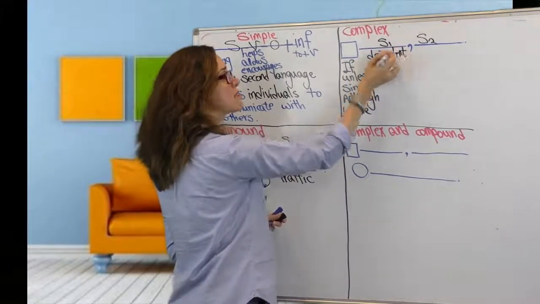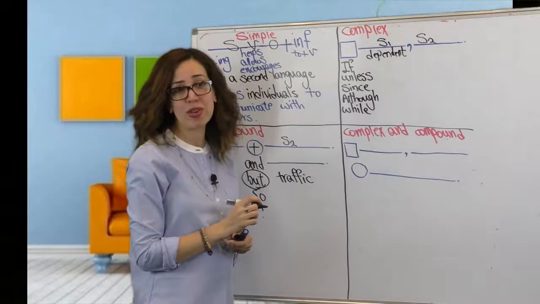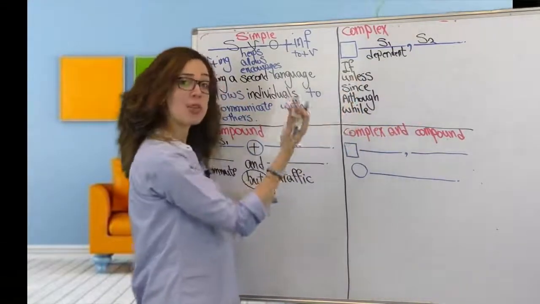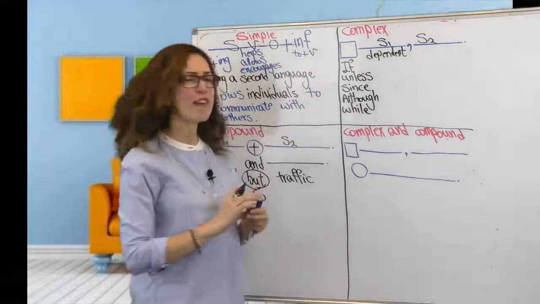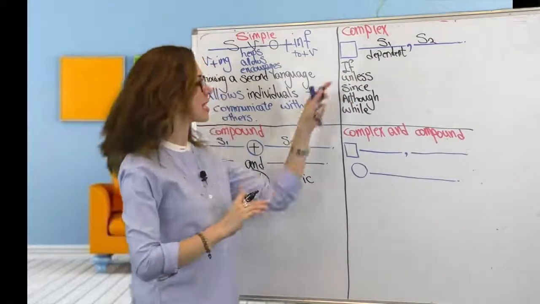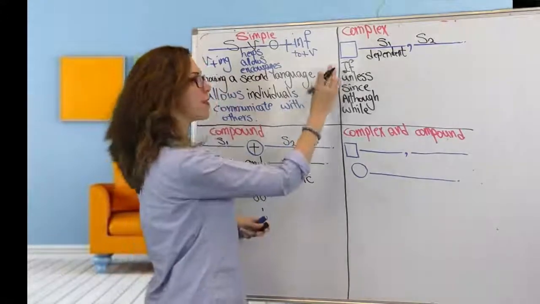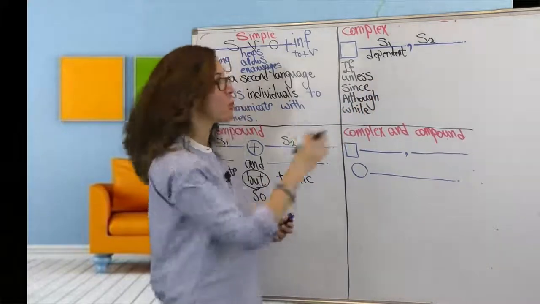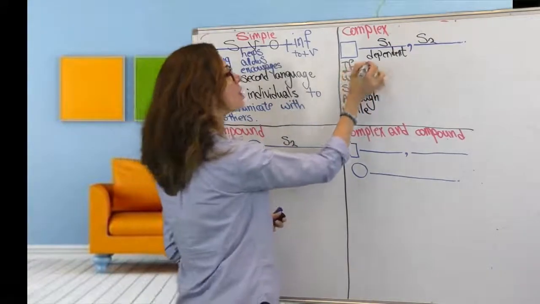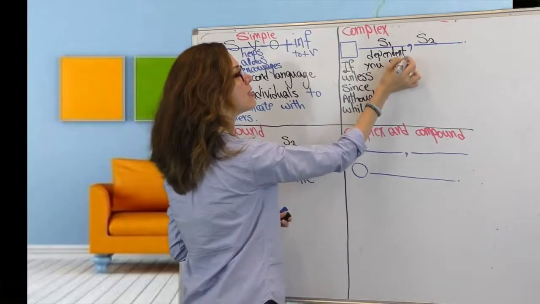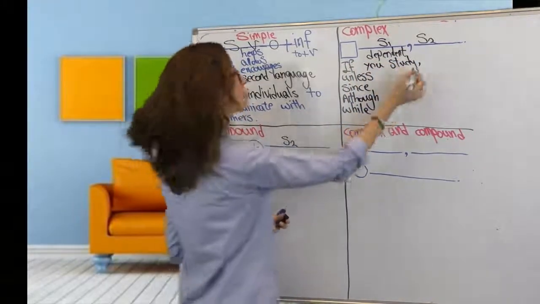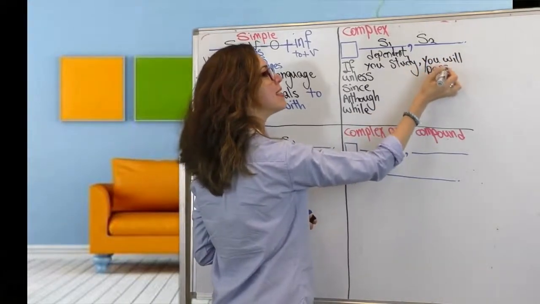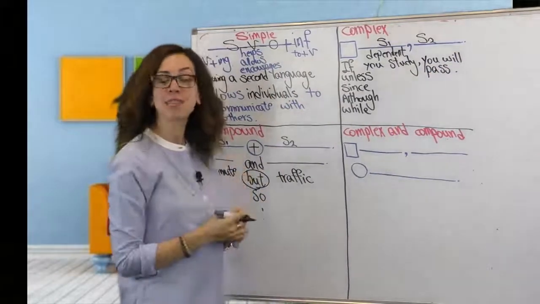So this sentence is not complete on its own. It requires a second sentence to be added in order to complete it. A very good example of this, consider a sentence with "if." If you study hard, now you can imagine that my sentence is not finished, waiting for a second part. If you study, you know the answer to this one, you will pass the test. Now the sentence is complete.